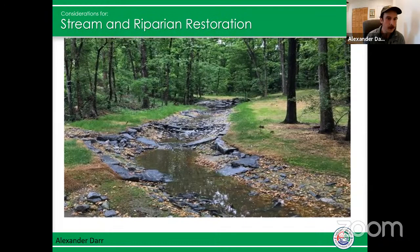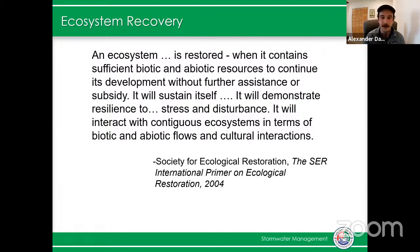When we talk about ecological restoration, what we mean is that we are attempting to return a natural area to a condition where it will be able to support itself and sustain itself through disturbances and the ongoing change inherent in nature. We're not trying to achieve any particular steady state of ecosystem. We more try to achieve a diversity and functional health that allows the ecosystem to respond to disturbance without seeing cascading effects that result in undesirable outcomes.